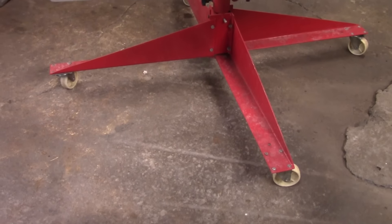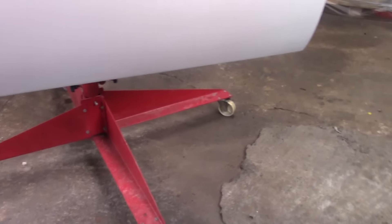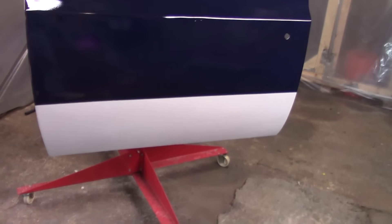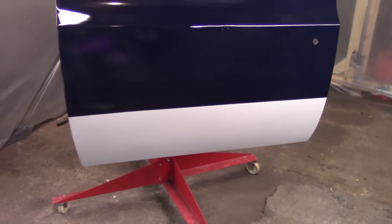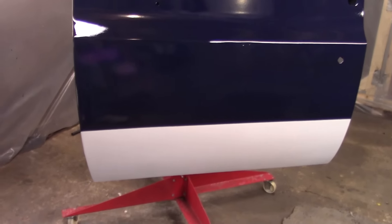I wasn't really happy the way the gray turned out. I should have sanded that back down, I think. If you look really close you can see some imperfections, especially over here in this corner. I had a little bit of issue with that, but from a distance the gray pretty much hides a lot of defects. You can't hardly see a run in that gray.